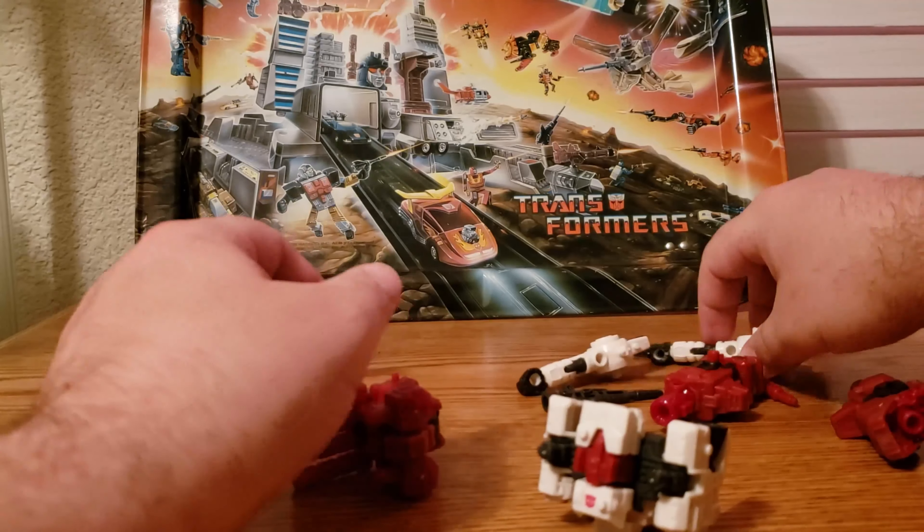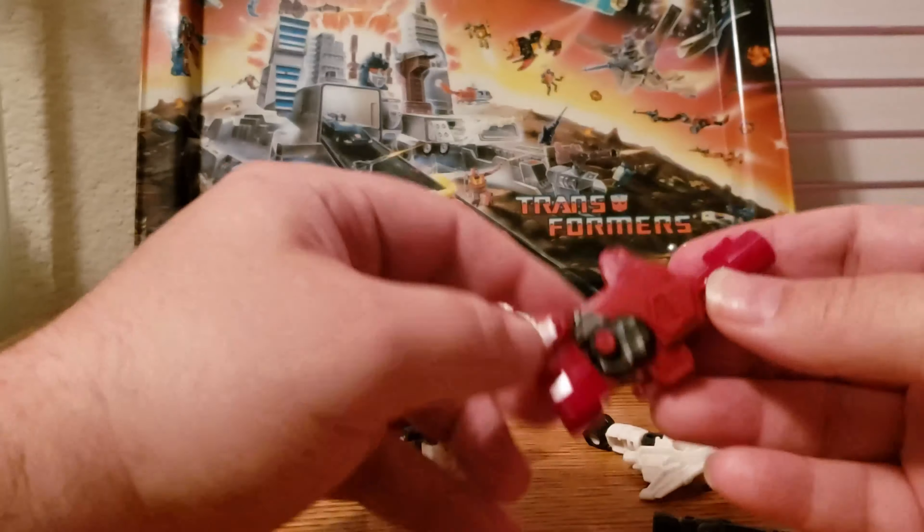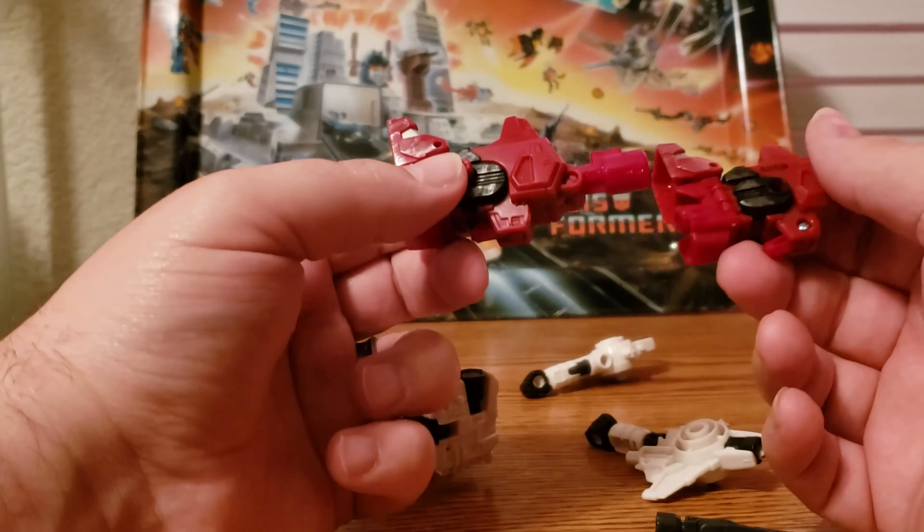One of the draws to these weaponizer figures is that you could do anything you want with them — as far as any configuration, there are a few official ones which you could look at in the instructions. It turns into a backpack, turns into like a doom glove — you could do a few different things. The parts that come apart include two leg pieces. This is the main waist, which has four barrels on it that can move up or down. His waist piece can go like this or like that. He has all the same articulation in the hips, and these little pegs here — he actually has a peg hole so you can use this as a gun if you desire.